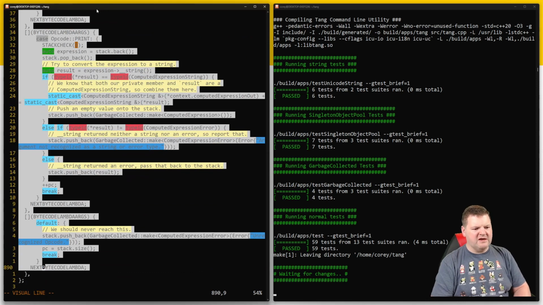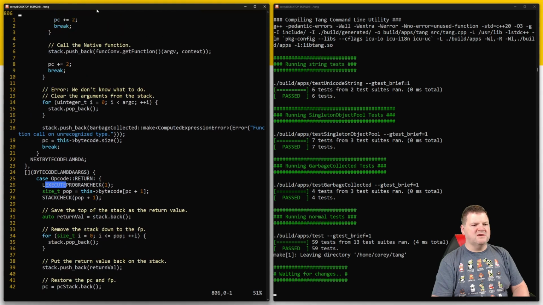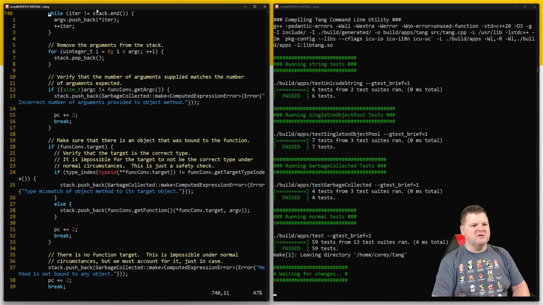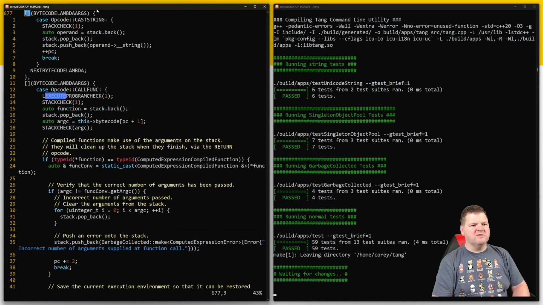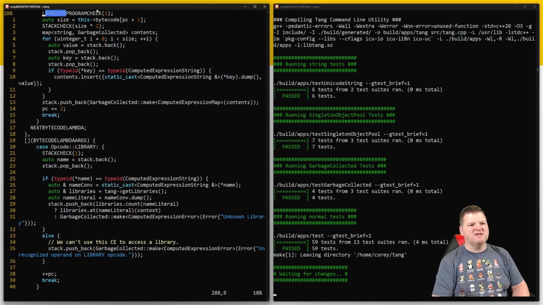All right, and I think I can do what I want to do here. I want to substitute execute for L execute globally. And now I've got L execute. That's for return. If I go up, L execute. Okay, I need to do the exact same thing with stack check.